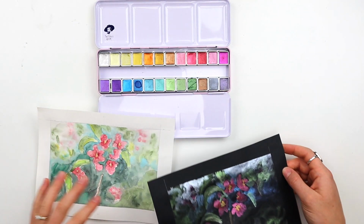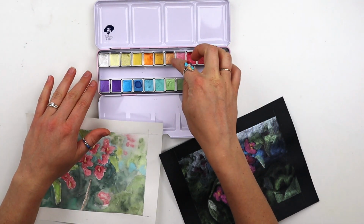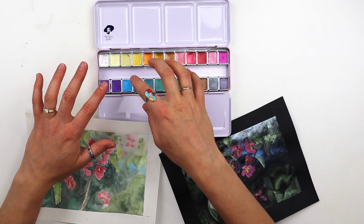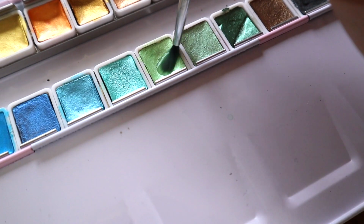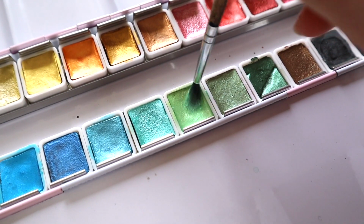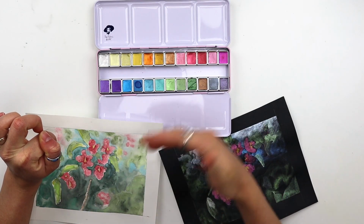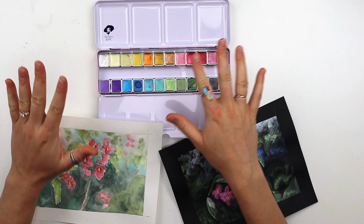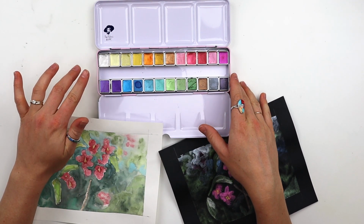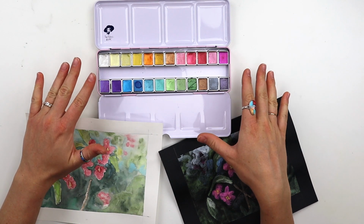And then the only other complaint I had, which is kind of normal for any sort of metallic paint, is that it's hard to activate the paint inside the little cakes, as I like to call them. It took a lot of water, a lot of scrubbing, softly and gently, to activate it and get it ready to go on my paper. So that was a little bit more of a slow process that took getting used to. It's different than normal watercolors that tend to soften a lot quicker.